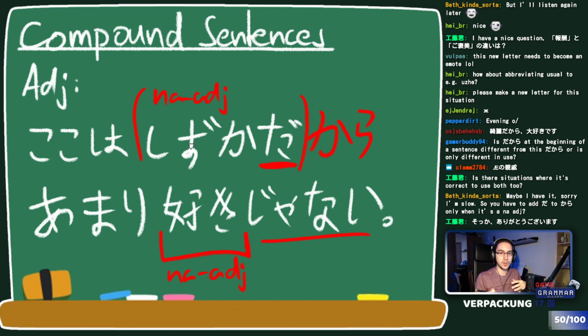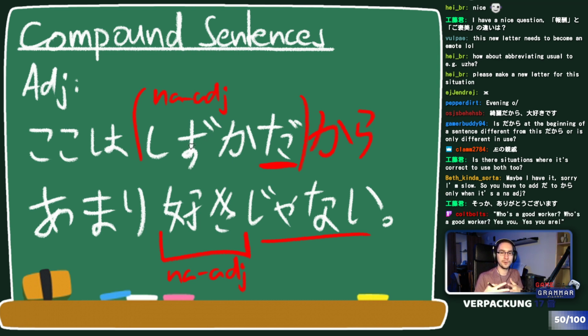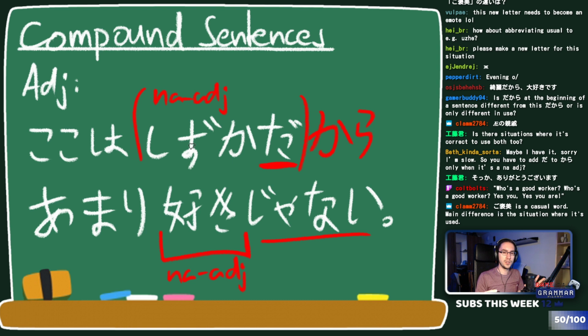So the copula da and na-adjectives are very closely related. Remember, if you want, you can rewatch the episode we did about adjectives, I think it was the third episode. Na-adjectives rely on the copula to be conjugated in the first place. So we rely on da here to even have a completed clause, grammatically speaking. And then we can add kara because now it's a clause, and kara gets added to the clause. That's sort of the way to think about it, I think.